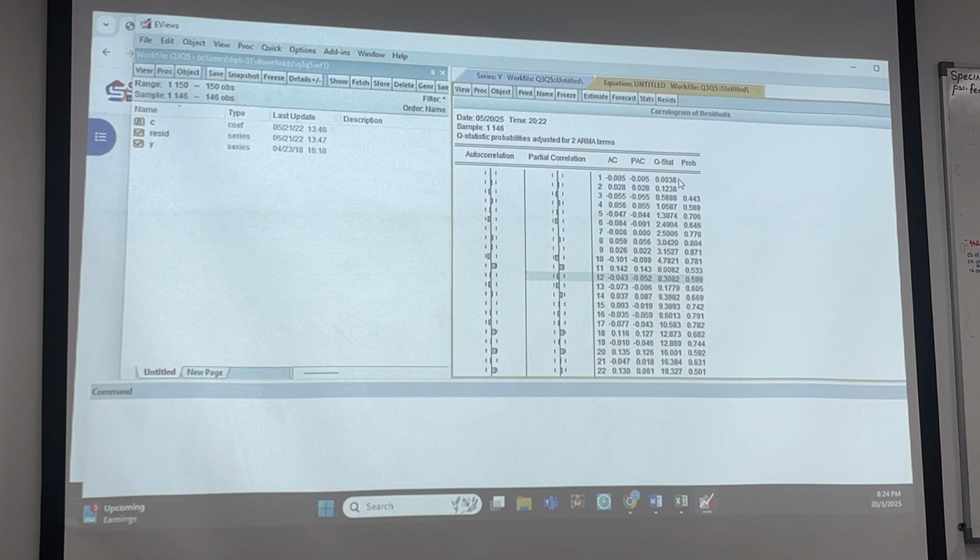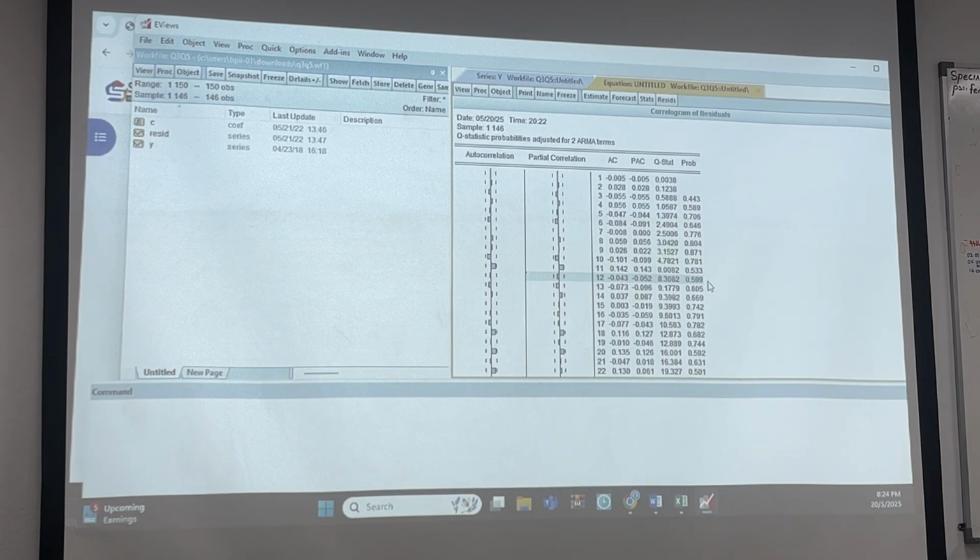Then the Q statistic is given as 8.3, p-value 0.599, so we do not reject. Okay, based on the p-value, we do not reject. So the conclusion is that the autocorrelations within the residuals, lag 1 up to lag 12, are all equal to 0.